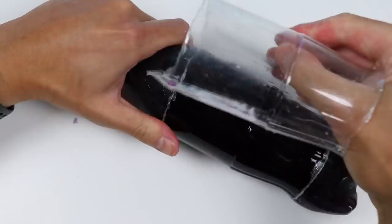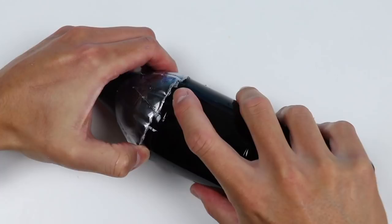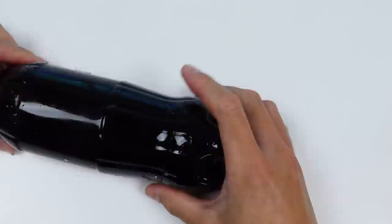Now to remove the top plastic, make little cuts like this and carefully remove it. You might need to take the cap off too so that you can hold the neck of the gummy. That's the most fragile part, so you don't want it to rip. There we go, and the bottom should just come out easily. Awesome! Here's our gummy Coke bottle.